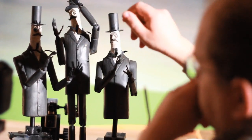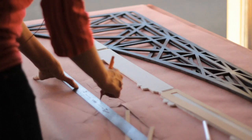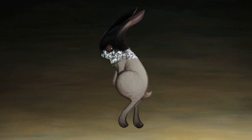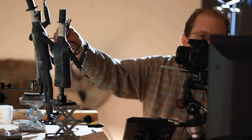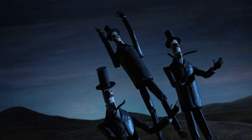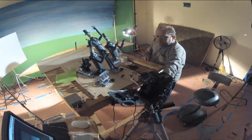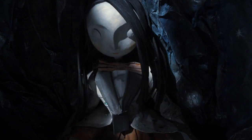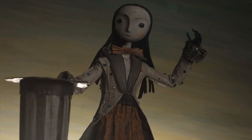The process of setting up a shot — for example, this shot with the train going across the bridge — probably took about 12 hours from the start of setup all the way through the finished shot. Depending on how complicated it is and how many characters there are, it can take anywhere from an hour to two or three hours per second. Sometimes it would take 16 hours of animation to just do five or six seconds of screen time — just shooting one frame at a time. I couldn't get any more brute-force filmmaking. It's just carving a frame at a time, and that in itself is a bit of a magic show, which ties into the theme of our little film.